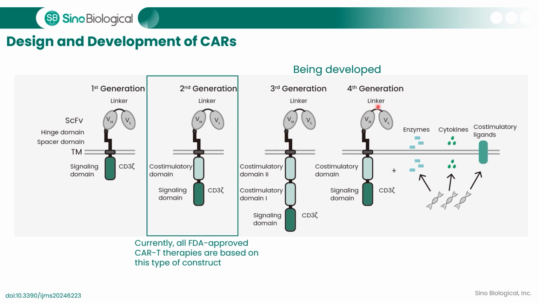The fourth generation and beyond CAR T cells are often referred to as smart CAR T cells, with optimized CAR structure and signaling mechanisms. These CAR T cells may possess self-regulatory functions, such as reducing activity in the presence of immunosuppressive agents or enhancing activity upon other stimulations. The evolution of CARs aims to improve the specificity, activity, and persistence of CAR T cells to achieve better therapeutic outcomes and broader clinical applications.